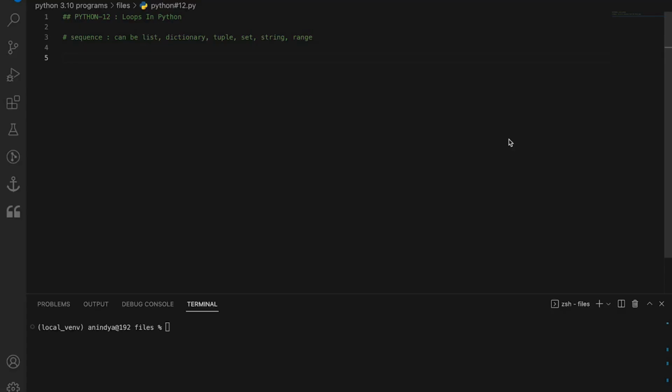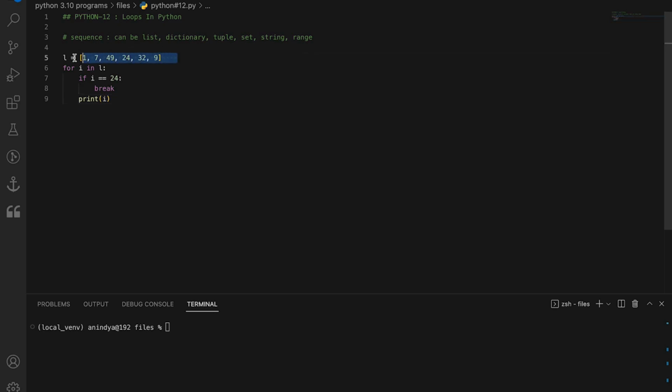Now, while using loops, there are two most commonly used keywords which we'll be hearing about. The first one is break and the second one is continue. Now, break is basically a statement that allows us to break or stop the loop before it really meets the end condition. So, what is continue? Continue is a statement that is used to skip the current iteration and directly jump into the next iteration. I will explain this to you with the help of an example, so bear with me.